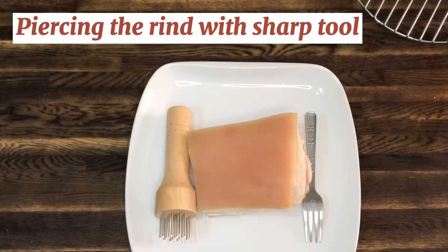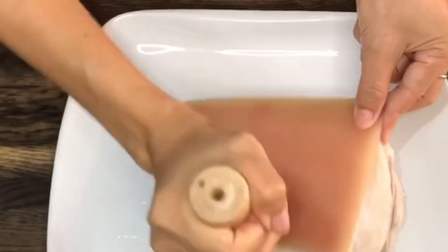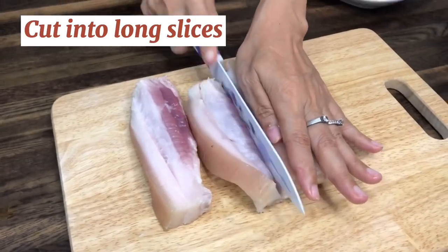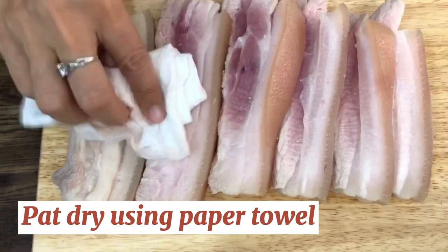We are now going to pierce our pork belly. If you don't have this equipment right here, you can just use a regular fork. Patting the pork dry with a paper towel.